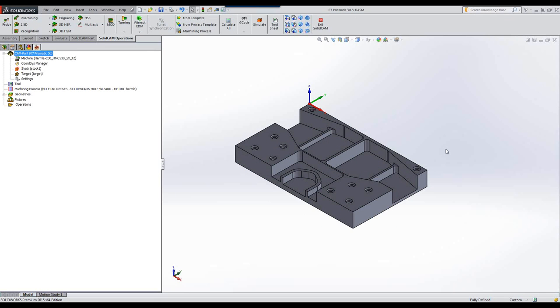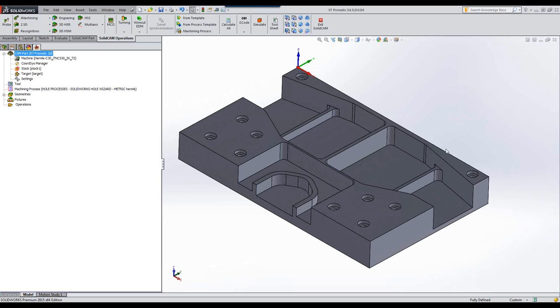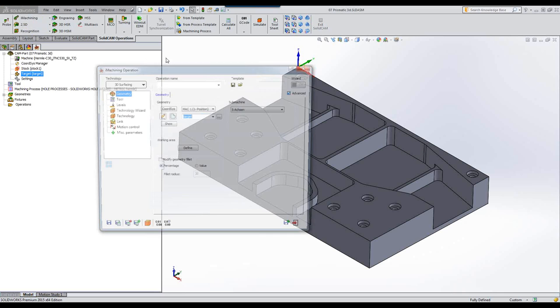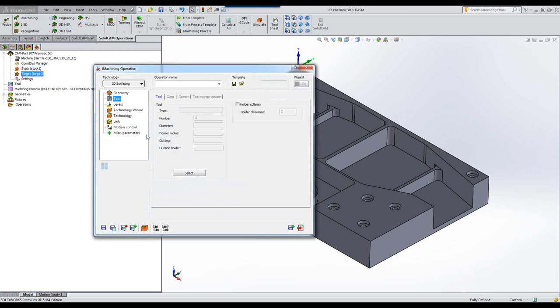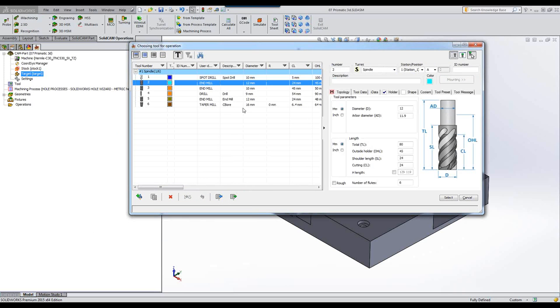And what I'm going to do is use some of the power of AFRM on this part. I'm going to start off with using iMachining 3D. By the way, you can see I have my stock created already and my target. So I'll go into iMachining 3D. Target's in here. I'm just going to choose a tool. In this particular case, I'm going to choose my 12 millimeter end mill. It's sticking out a total of 45 millimeters from the holder.